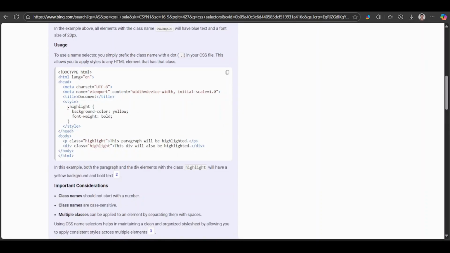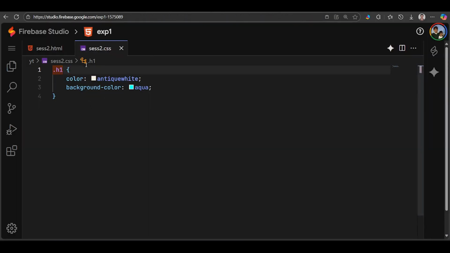There we are going to see the style, like the class name. So we're going to make that through the class.